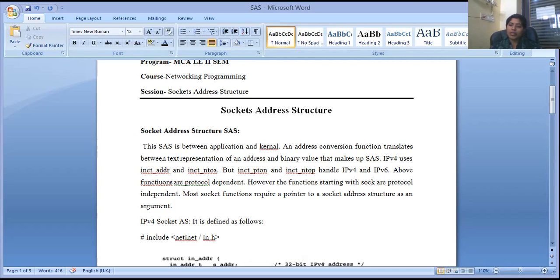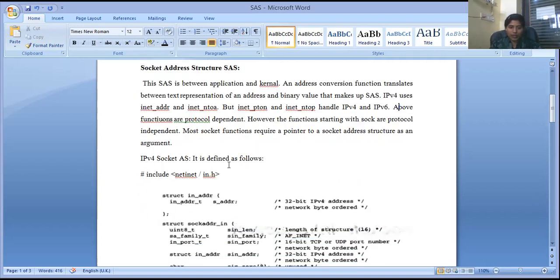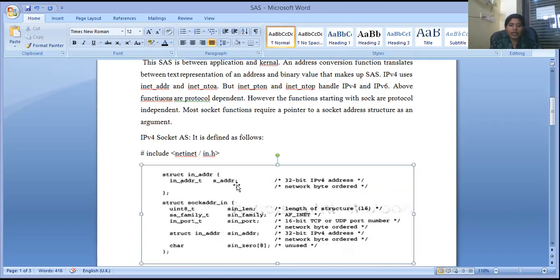Most socket functions require a pointer that contains the address of the socket address structure. The IPv4 socket address structure is defined as follows. Here you can see it includes netinet/in.h.